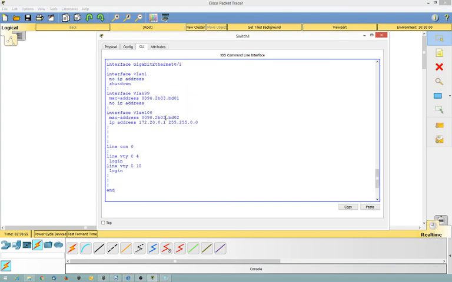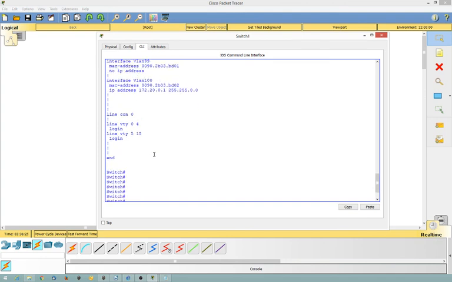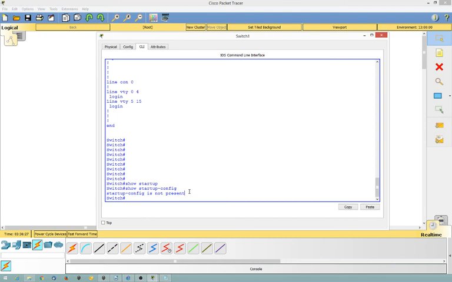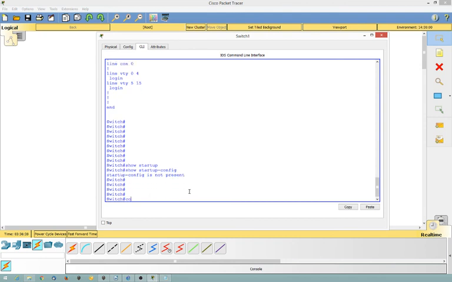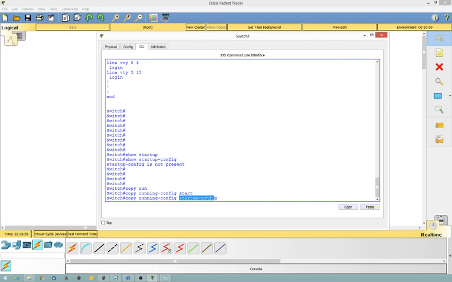So what I really need to do if I want this saved is to copy my running config to startup config, and I'm so used to shortcuts, it's not funny these days, but anyway, that's the full line. That will save what is in RAM and store it into a config file that will be read when this thing first boots up. So a good thing to do unless you're testing things out.